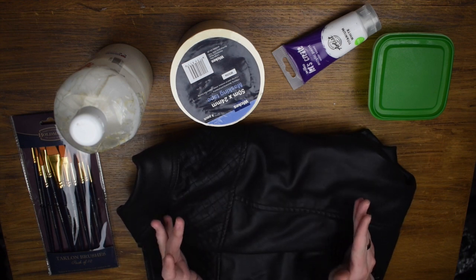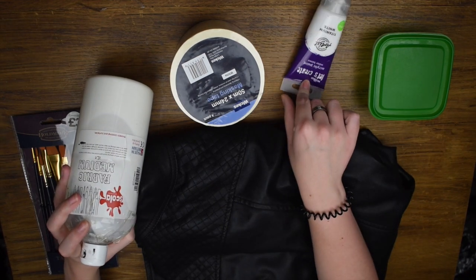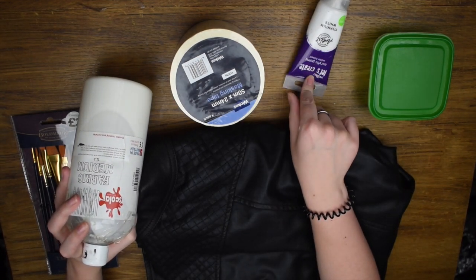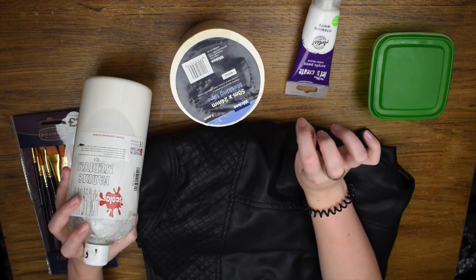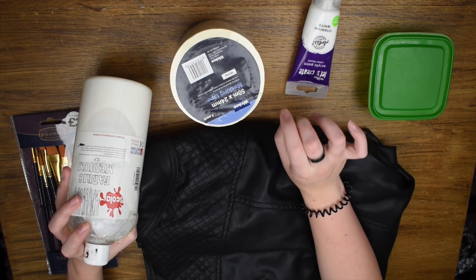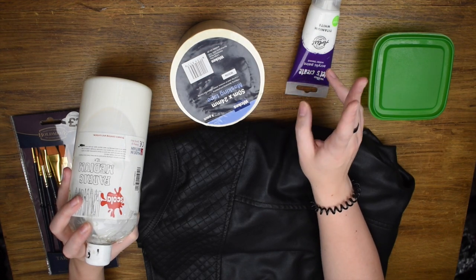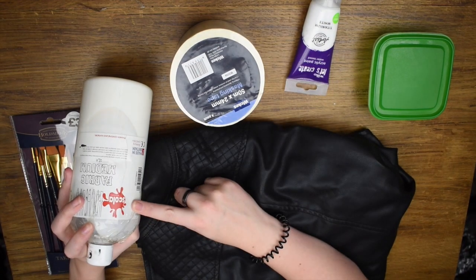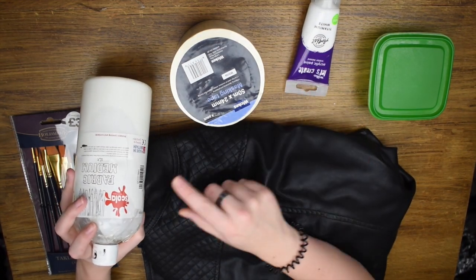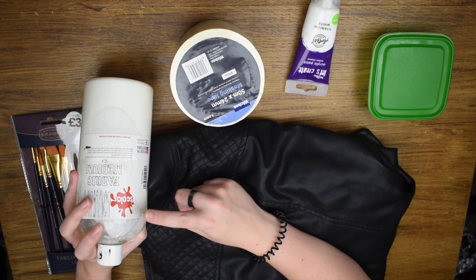Also going to need some paint. I mixed up my own today using this fabric medium and then this acrylic paint. I did this same concoction when I did my other leather jacket DIYs and it worked out so well that I decided that I'd repeat it because it's held up really, really well. You can also purchase leather paint if you want to. It's kind of expensive, but I just want to stick with this. It's a lot cheaper for this than just to buy acrylic paint. This will basically turn any paint into fabric and mine uses a 1-to-1 ratio.